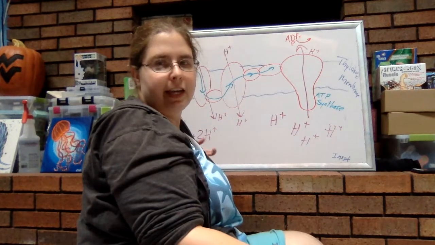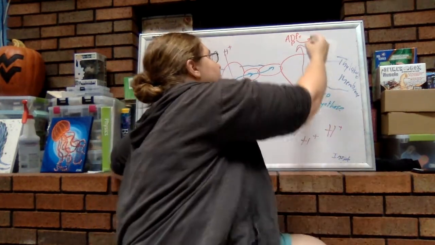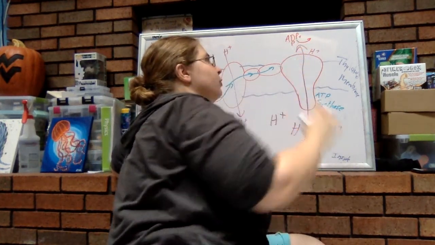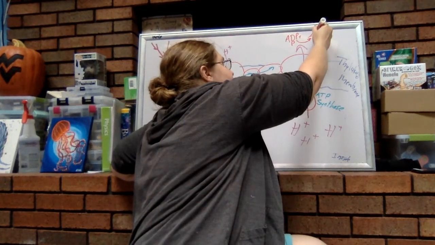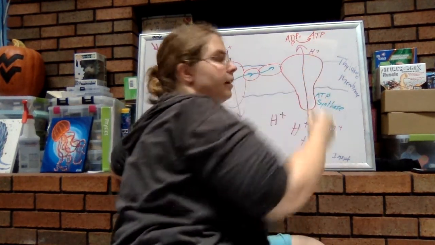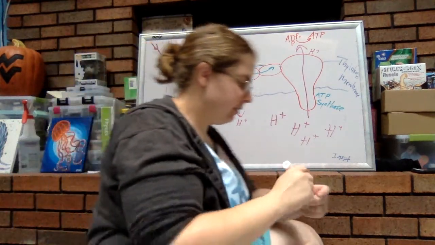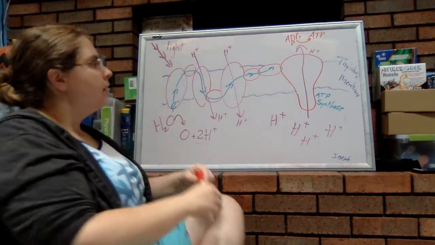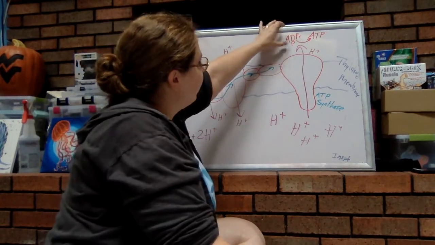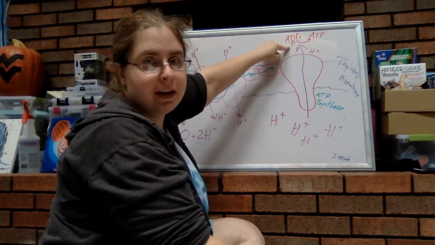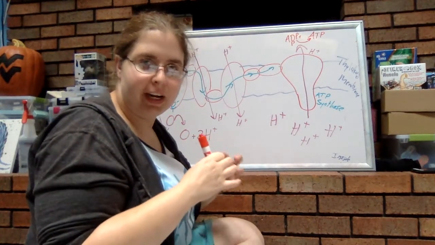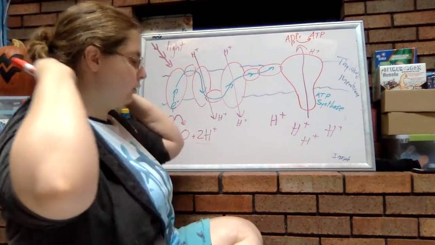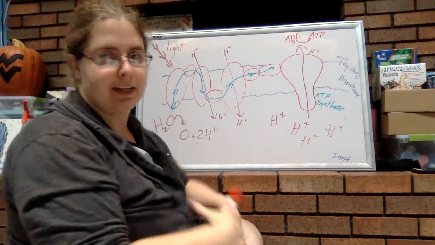When the hydrogen moves through, it's going to generate energy that we're going to store in the ADP, which is going to cause it to form a bond with that phosphate, turning it into ATP, adenosine triphosphate. Now, when we form a bond between this lonely phosphate and ADP, we're storing the energy that we just created in that bond. So now we have adenosine triphosphate.